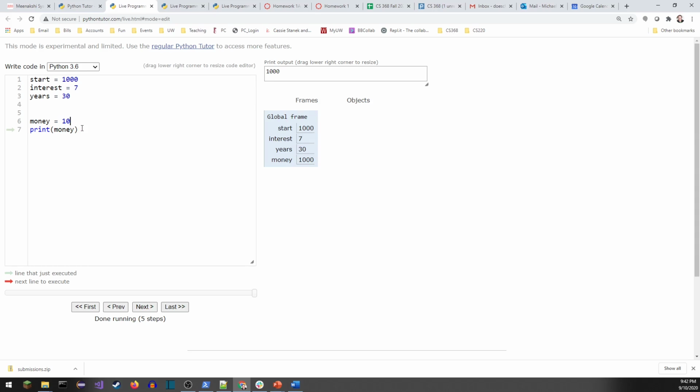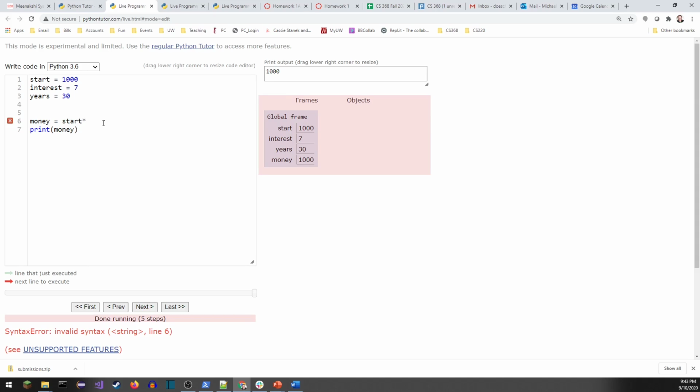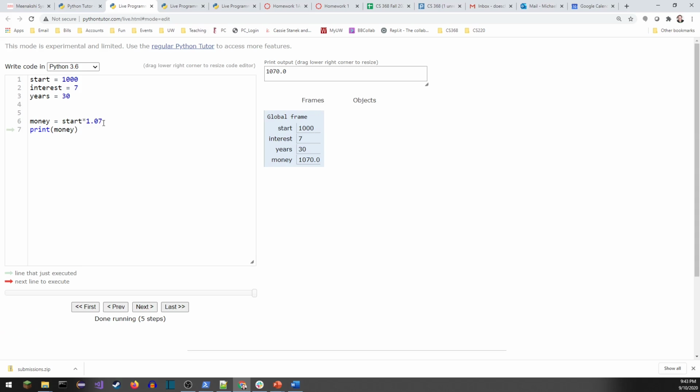We actually started out with start for the amount of money. So let's go ahead and put that in. Just make sure that we do have 1,000 here. All right. Then, when we accumulate interest, I'm going to multiply by, let's see, it's a percent, so that means I need 1.07 if there's only 1 year. So that looks great. But we really have 30 years. So let's go ahead and raise that to the 30th power. All right, there's the formula for compound interest.